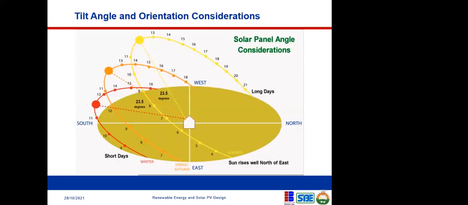Now, this is the diagram I was talking about. I think Nigeria, if you can see my cursor, Nigeria is somewhere around here. This is the northern hemisphere, this is the equator, and this is the southern hemisphere. If your solar panel is on this side, then it should be facing the northern hemisphere. If it's on the northern hemisphere, it should be facing the southern hemisphere. This is what I was trying to explain, so this is just the diagram to explain that.